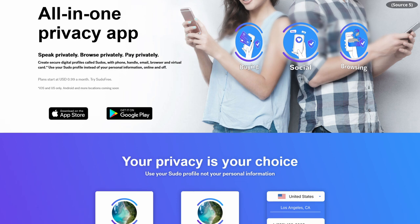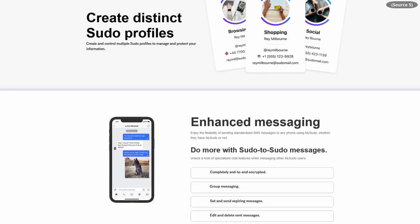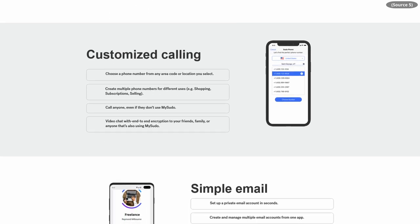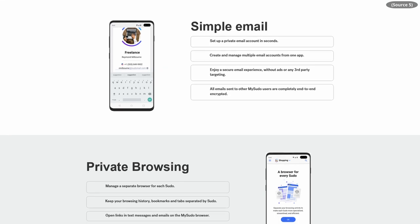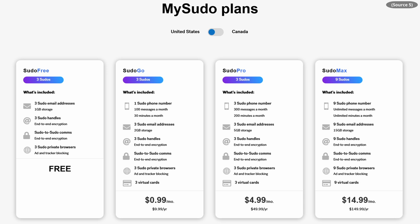Let's talk about some of the different VoIP options I recommend. We're going to start with my personal favorite, MySudo. MySudo is really popular in the privacy community because they give you up to nine phone numbers. In fact, they're not just phone numbers — they're full-on identities. Each identity is its own little container that comes with a web browser that blocks trackers, email, masked credit cards, and phone call and SMS. If you're contacting another MySudo number, your phone calls are actually end-to-end encrypted, and you can also do video calls and group chats. They claim that their service is zero-knowledge encrypted at rest. Unfortunately, it is US, UK, and Canada only when it comes to phone numbers. There's also not really a functional free tier — you can only talk to other MySudo users on the free plan.